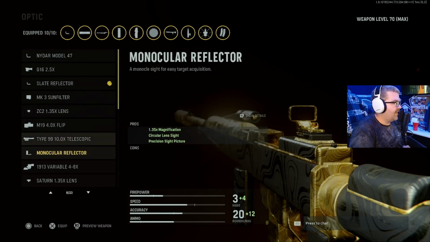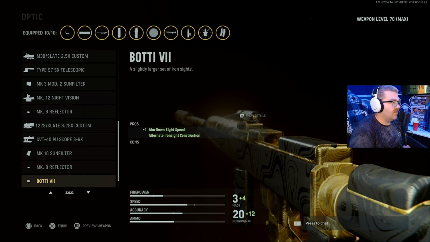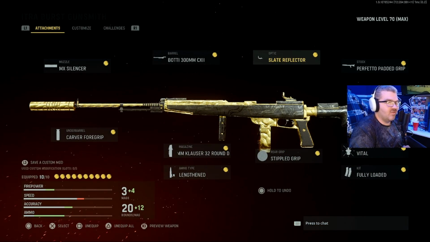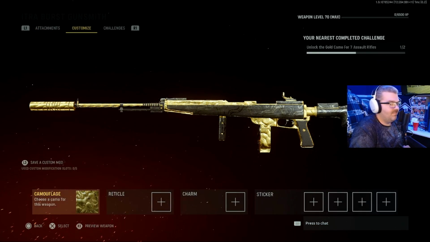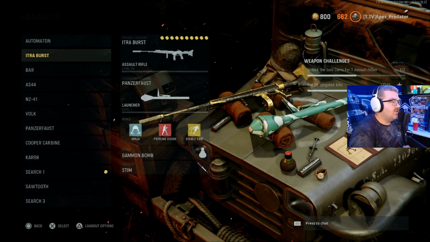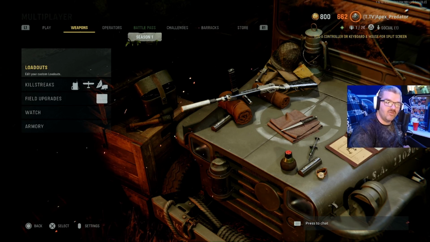I don't even think this thing has iron sights. Oh yeah, it does. Got two sets of them. I just use a slate reflector. It's the smallest optic and it's not that big and bulky. But that's the Itra Burst Gold. Hop into a custom game and show you guys what the Itra Burst looks like gold in there. Catch you when we get there.